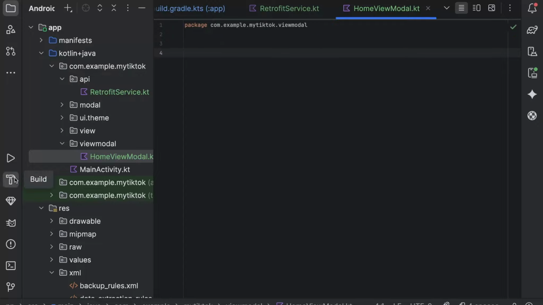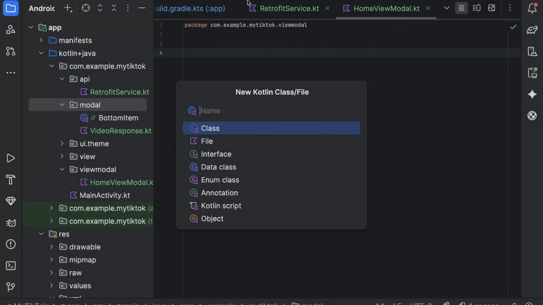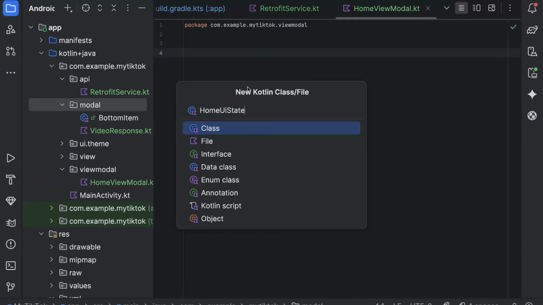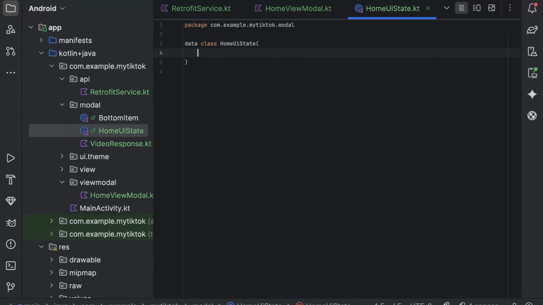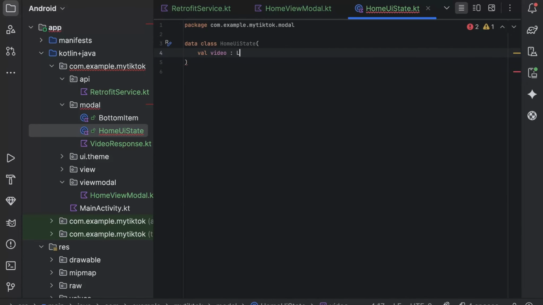I'm going to maintain the states, like HomeUiState, which is a data class. If you don't understand anything, just feel free to pause and rewind the video.